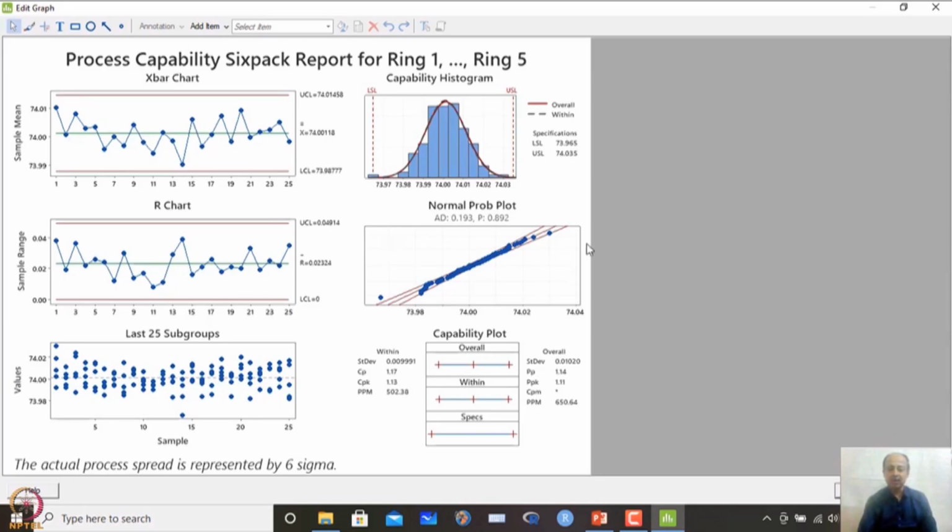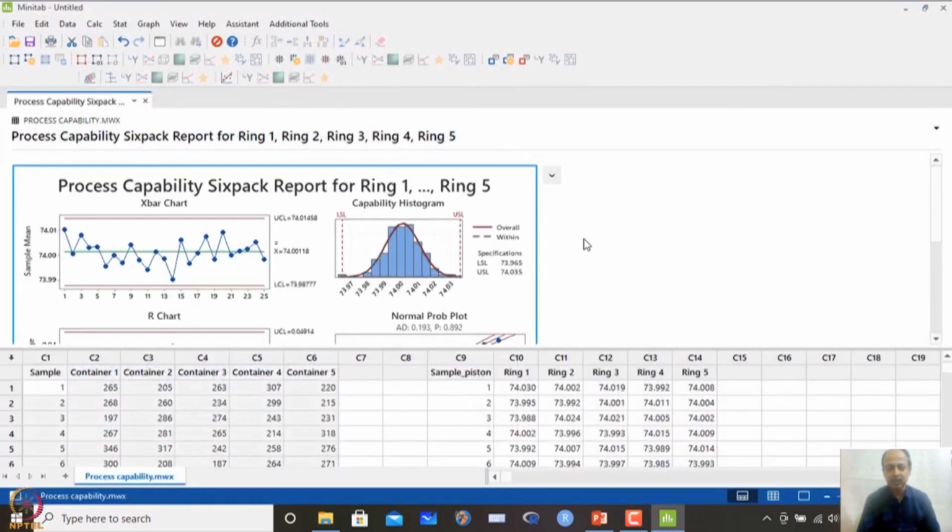You will also find a normal probability plot that I told you we use for seeing whether the data set is normal or not. In this case, what is observed from this data set, we have not gone into those details over here, but we will discuss that in our next session. We need to see how to check normality assumptions, and over here you will find a value mentioned as p, and that p value we use to check whether the normality assumption is violated or not, because CP and CPK indices depend on whether the data set is normal or not, and what we are seeing is that the data follows normal over here. All the information in one go, six pack means all the information you are getting in one go over here.